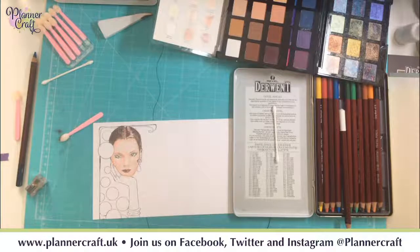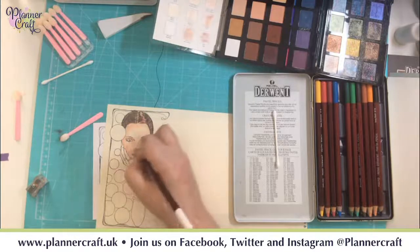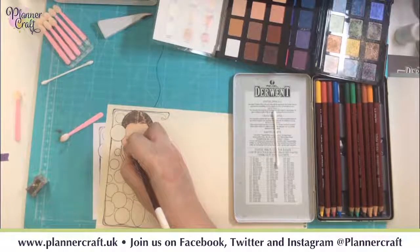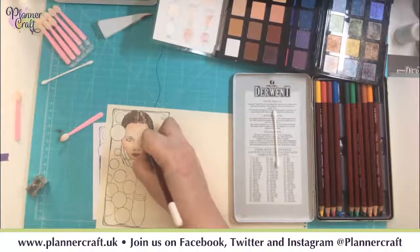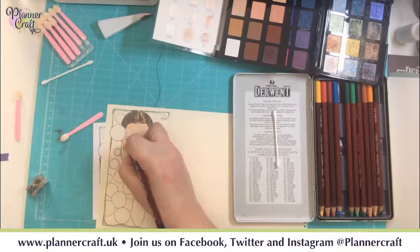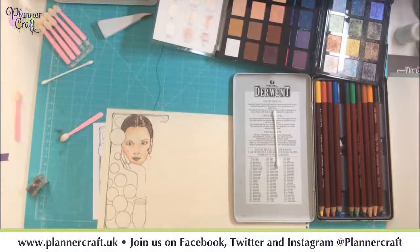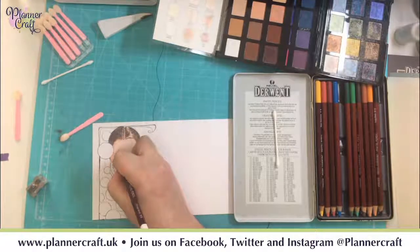Okay, so I think I've done... Oh, I missed eyes on that one. Don't want to miss out the eyes, do we? Let's do the white first. So it's easier with pastels to go light to dark than try and go the other way around. You can also find that instead of adding white, you'll just be smudging the pigment that's already there. So let's just do that one, and then we can come back and do eyelashes and things.